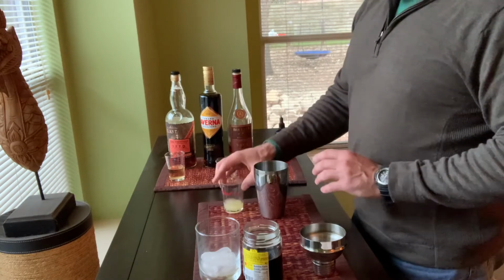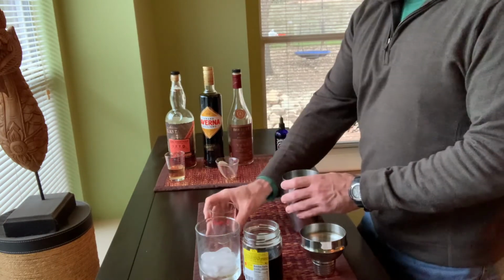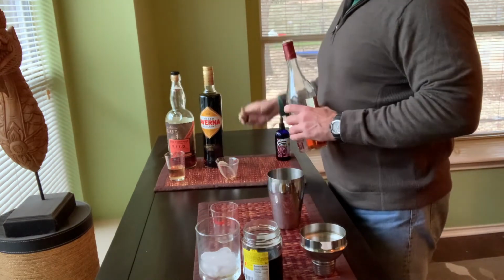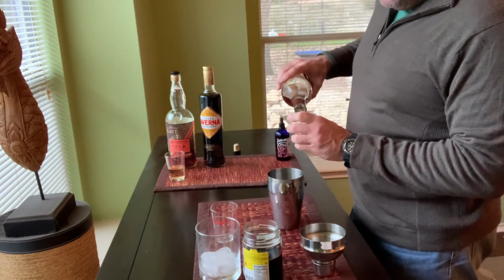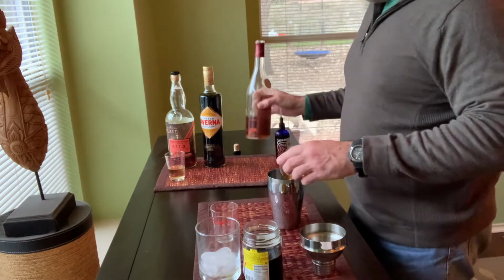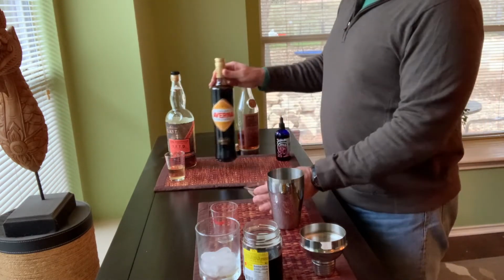So you take 3/4 ounce of lemon juice, you take 3/4 ounce of cognac. I just happen to have some in the bar. I honestly thought I was gonna have to go get some more to make this, and as I was digging around, I discovered this. You take 3/4 ounce of Averna.